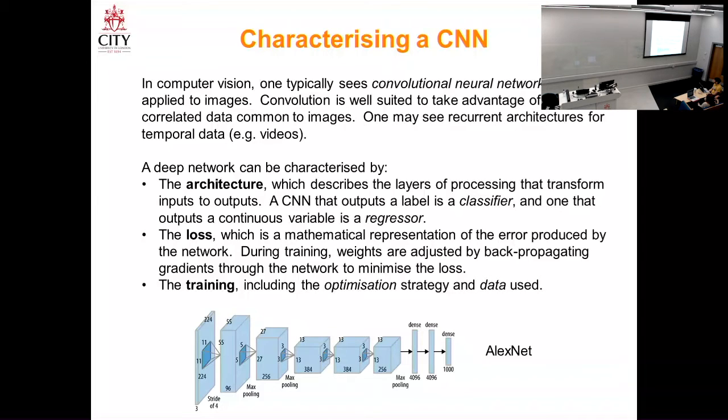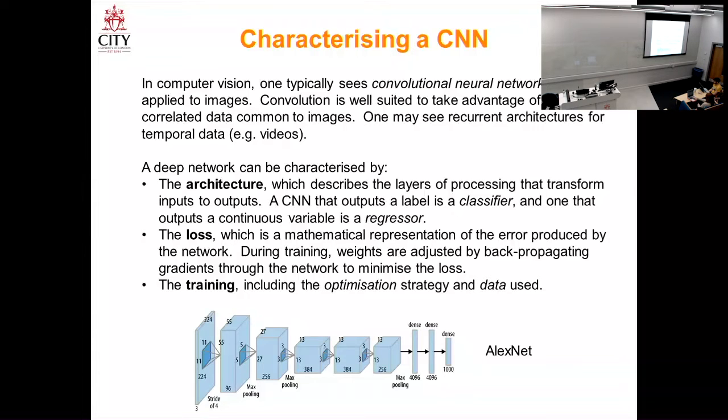And often there's a lot of correlation from pixel to pixel. So by using convolution, we can sweep a filter over the image, and we can extract meaningful features in a very efficient way. You might also see recurrent architectures for temporal data, like videos.